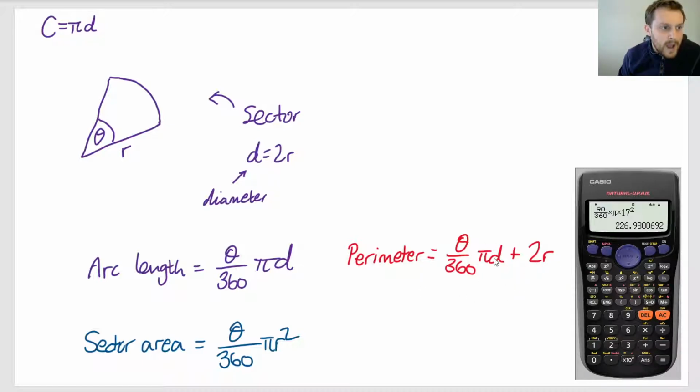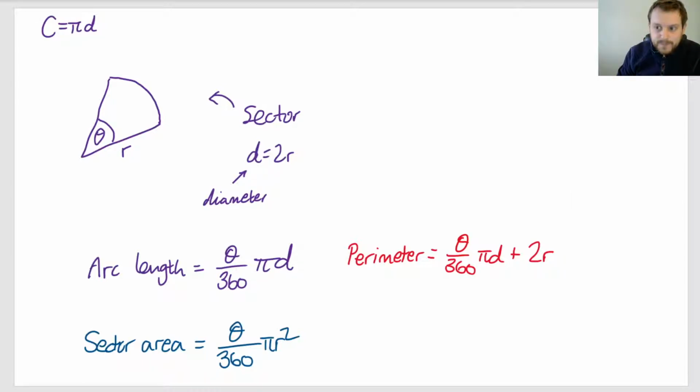Now this formula, by the way, I will bother to point this out to you if you haven't already noticed it, can be written differently, right? Watch what you can do. I can write theta out of 360 pi d plus 2r. I'm just adding a diameter on, aren't I, because the diameter is 2r. And you could even go a step further and factor out the diameter here, so it's a common factor of both of these terms. However, that's not really a particularly useful way of thinking about this formula. Okay, so anyway, you've got these formulas now, and I hope I've given a relatively reasonable explanation.